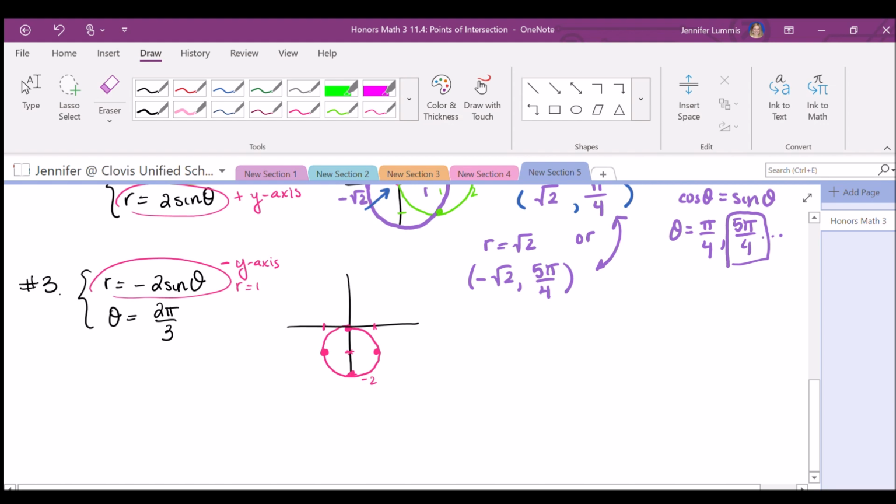All right, and then we have theta equals 2 pi/3. So this is just a line. And all I'm going to do is make the angle 2 pi/3 with the x-axis. So 2 pi/3, 120 degrees, is going to take us over here. Remember that you make that angle with the positive x-axis, and then you also make that angle with the negative x-axis. And so what happens is it just continues on through the other side. So it's just a nice line.